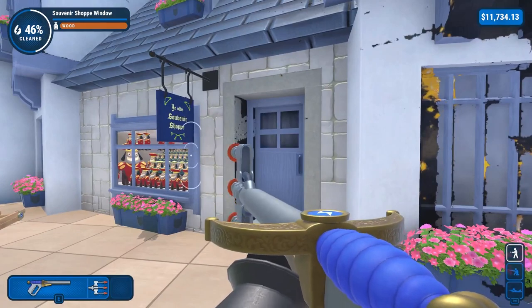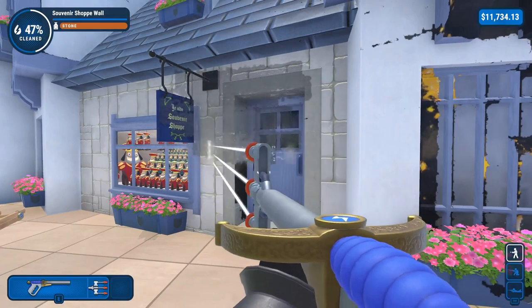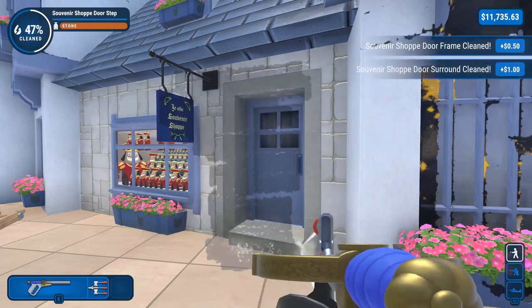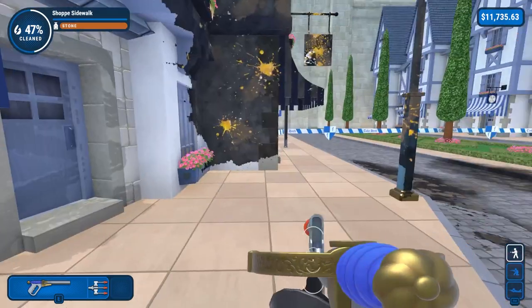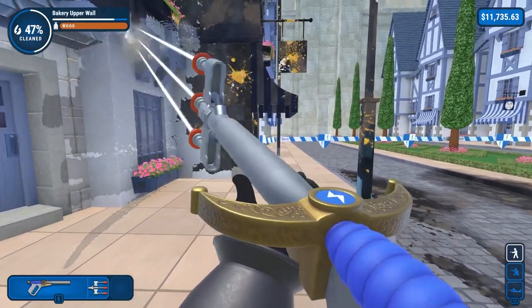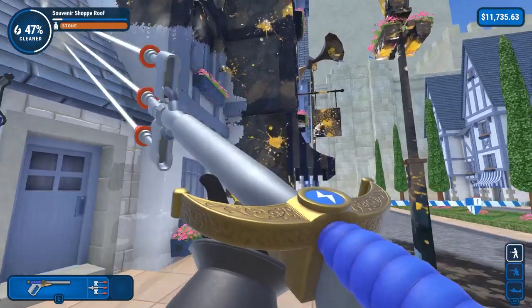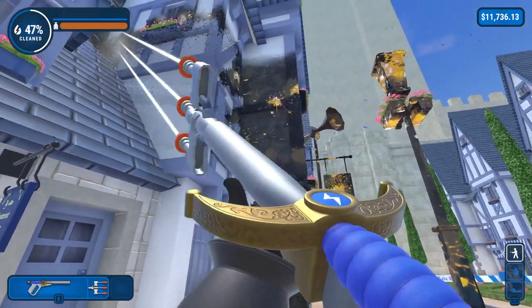Alright, flower box is done. Let's make sure all this stuff down here is kind of done. Obviously this isn't. Okay. Can we get this side? Yep, that's all looking pretty good. Kind of keep moving along here without moving the scaffolding over here yet. We'll try to get as much of it as we can.